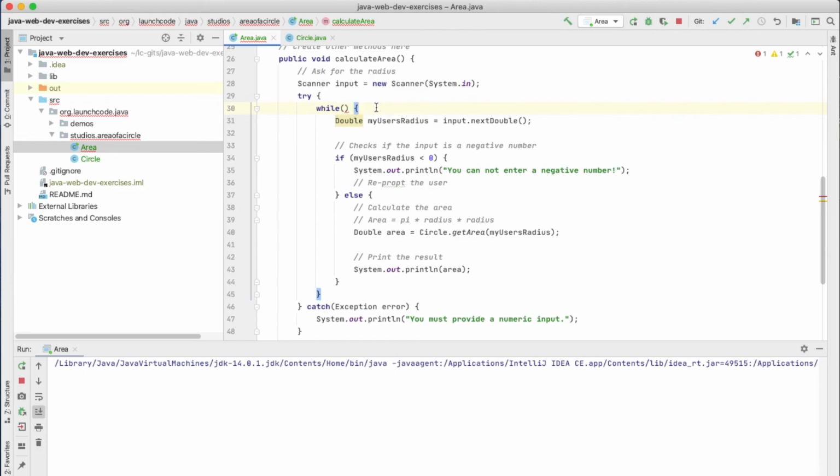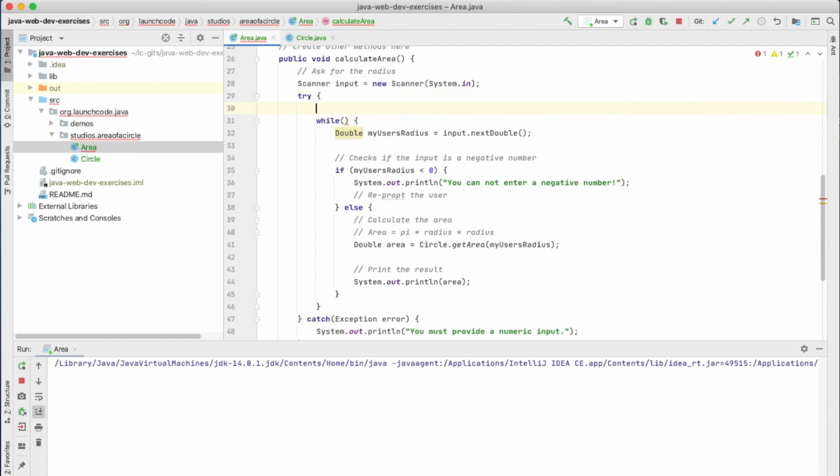So what I'm going to do is create a flag. A flag is another name for a Boolean. In this case, I'm going to call it keep on looping. I'm going to set it to true. I'm going to provide keep on looping into my conditional area. So as long as keep on looping is true, my while loop will never stop. The only time we want it to stop is if we're given correct input, aka a positive number.